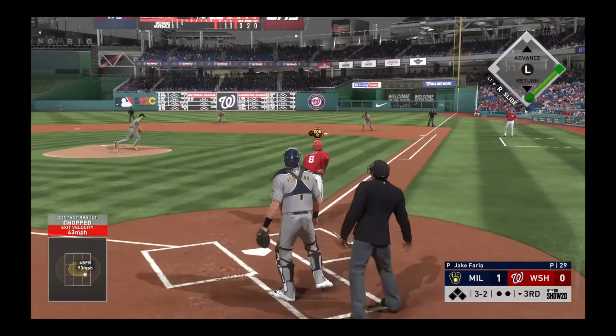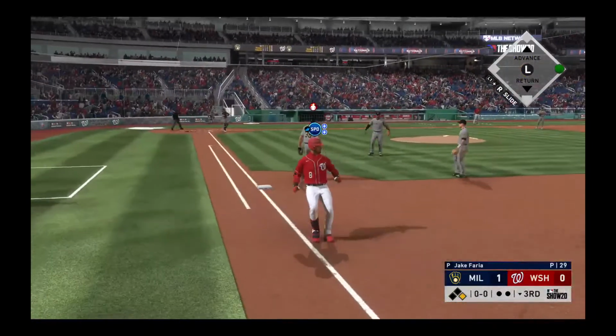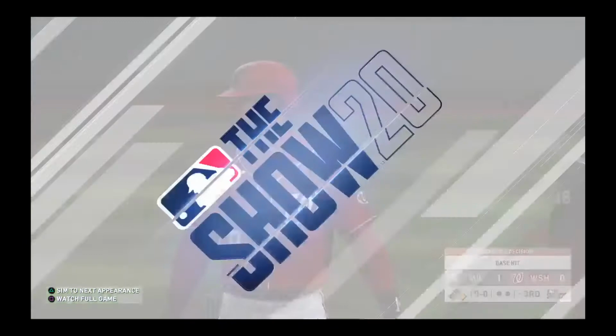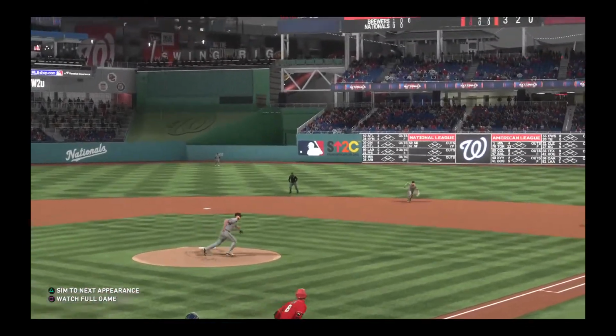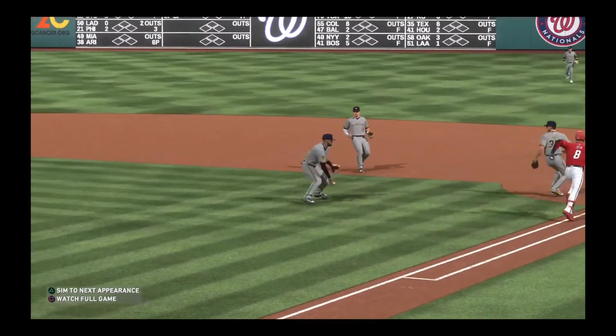A little roller toward the hole. Reined in. And safe, says the first base umpire, as the throw was too late. I know that has to be frustrating from a pitcher's standpoint, but nice execution, nice hustle. Bottom line, nice hustle. Pitcher's still one good pitch away from getting a double play.